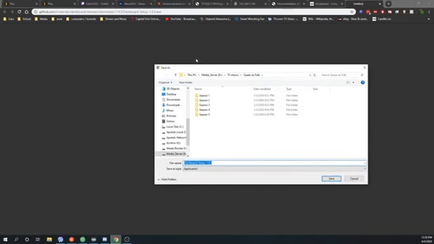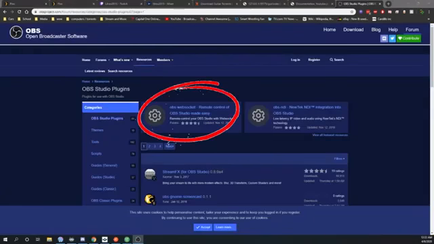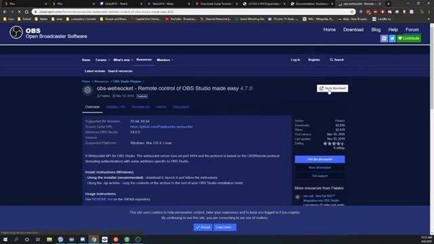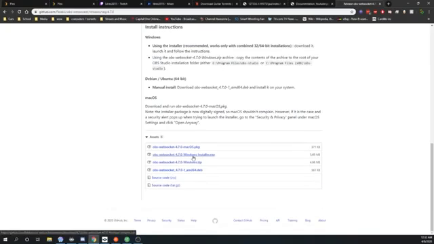So once you get that downloaded, you're going to want to get the WebSocket plugin for OBS. So we're going to just Google OBS WebSocket plugin. And on the OBS plugin site, we see here, there's WebSocket. We're going to click that. And rather than looking at the file directories and all that, we're just going to get the Windows installer, which is recommended by the developers. And we're just going to download that and install that.